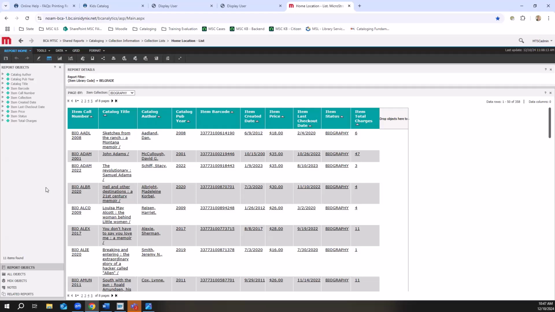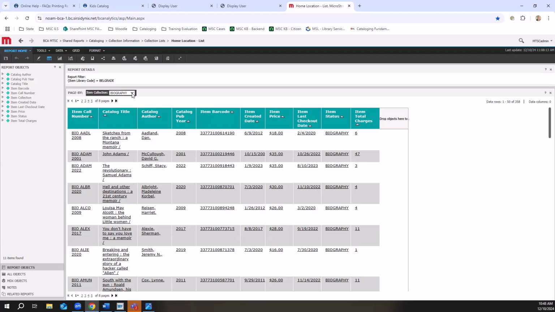But before I talk about that, I just want to talk about why I chose this specific report. It is a list. It's basically a shelf list, but organized by home locations. So you'll see in this page by axis, it is organized by item collection, which in BCA is the equivalent of home location.